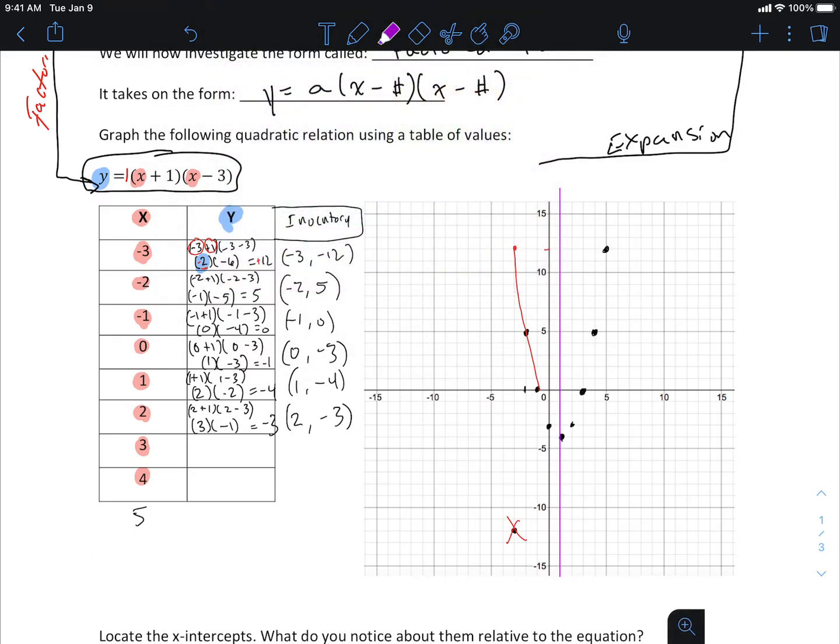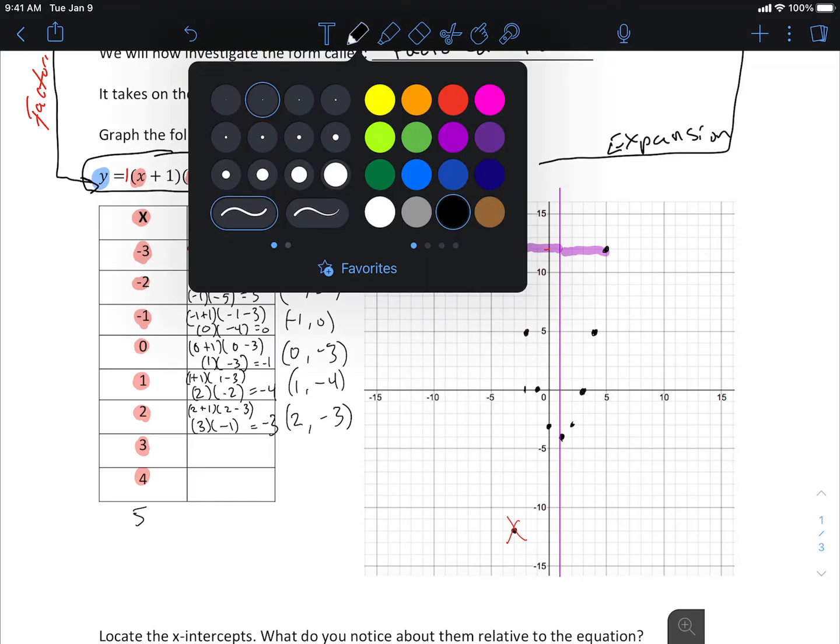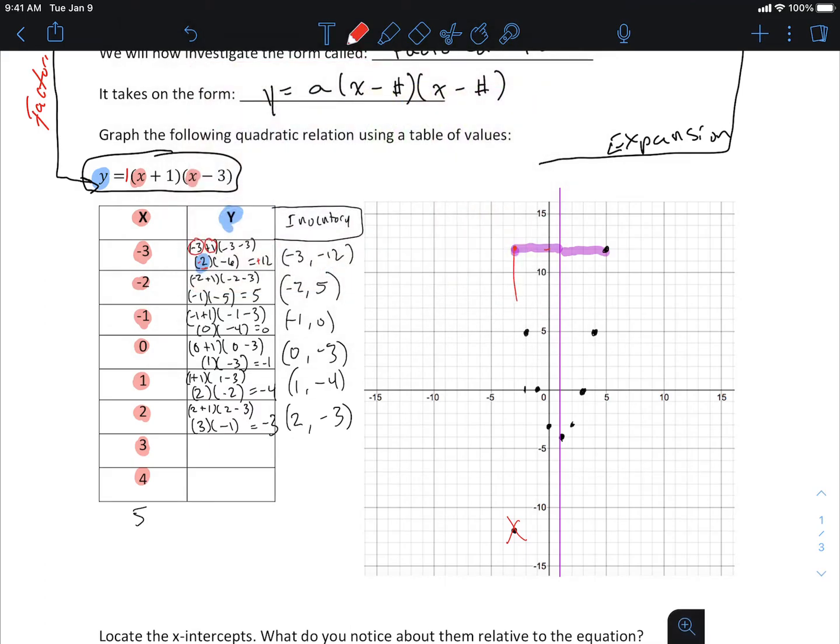Right? You can see, okay, from this point to the purple line, looks like 4. From this point to the purple line is also going to be 4, because it has to be equal on both sides, right? So if I sketch this parabola, it's going to do something like this. Is everybody okay? Very easy to make one of these mistakes and get lost in a question. This is why this is not the best method to do this.